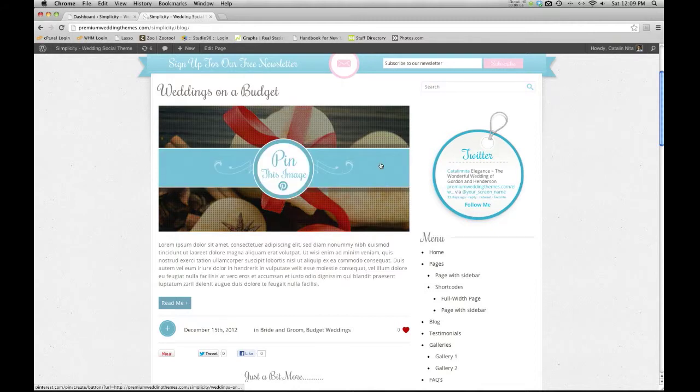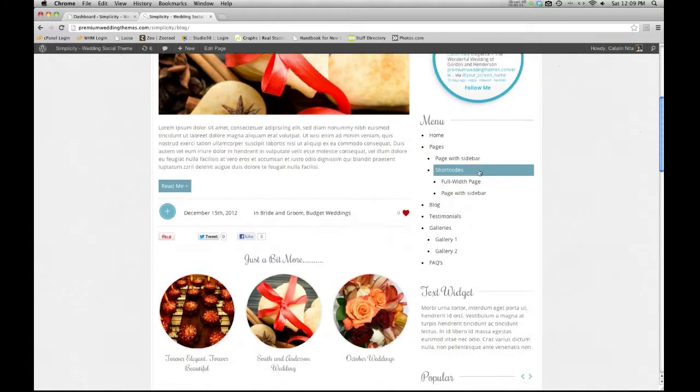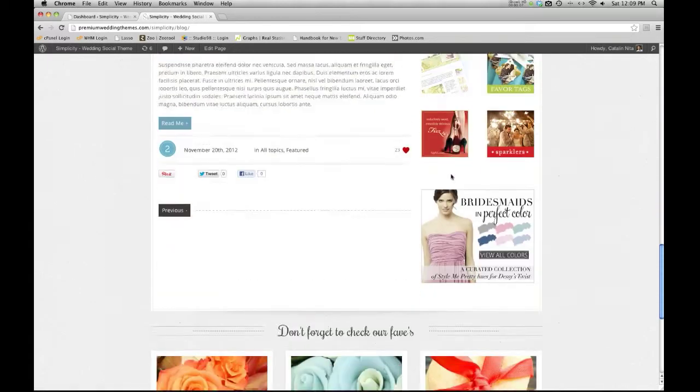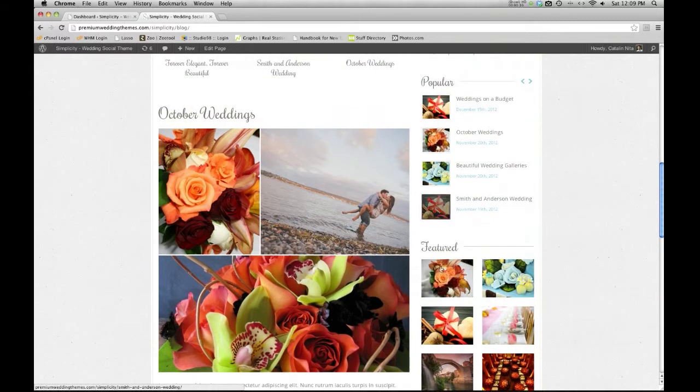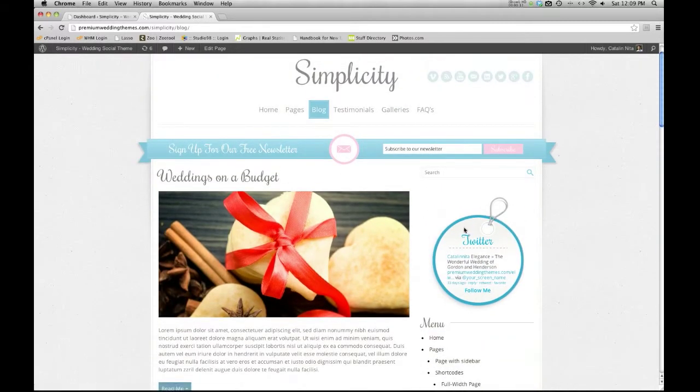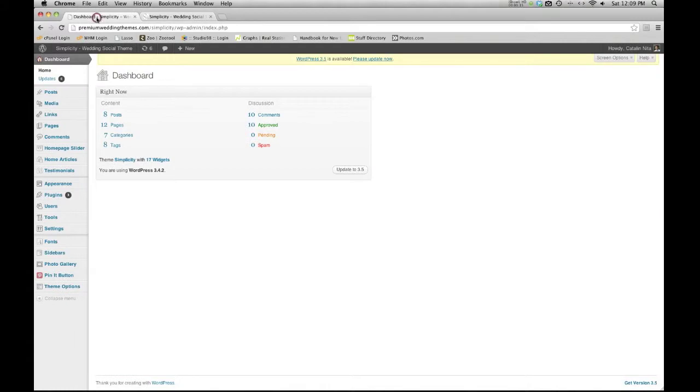Let's talk about widgets, and specifically widgets in the blog sidebar. We've got a few things going on here, whether maybe ads or a featured section, your popular menu, Twitter, etc. Now, hopefully you're somewhat familiar with the drag and drop feature and widgets with WordPress. If not, I would recommend checking out the WPO 101 videos that we include a link to when you get a theme from us, because I want to go over drag and drop and how these things work. But if you're not really understanding what a widget is, then I would recommend checking that out.